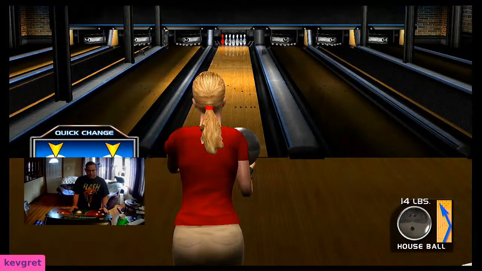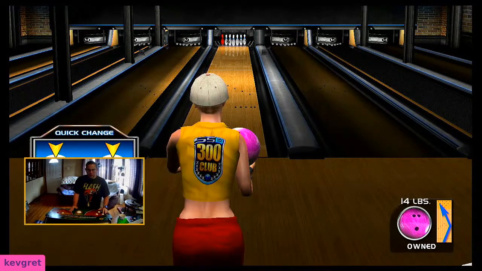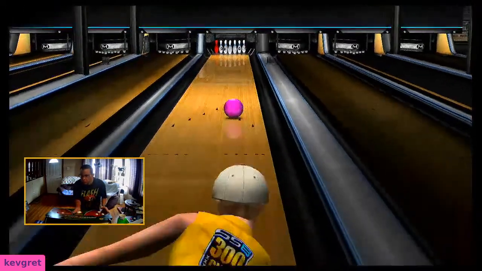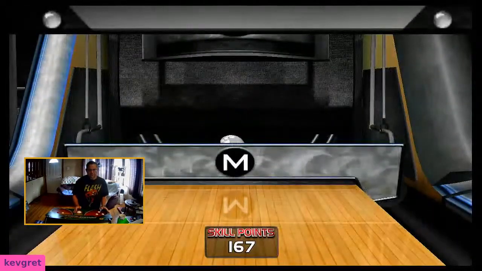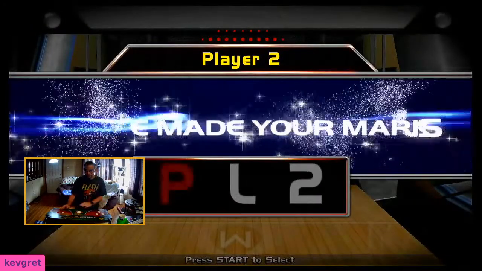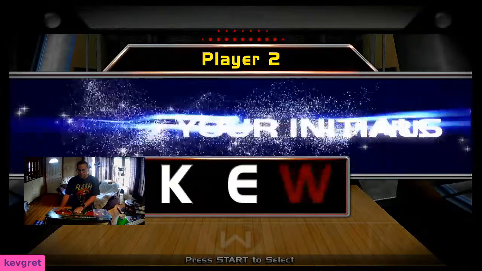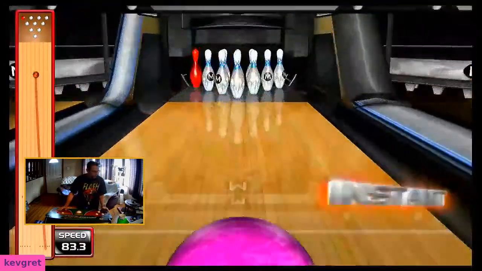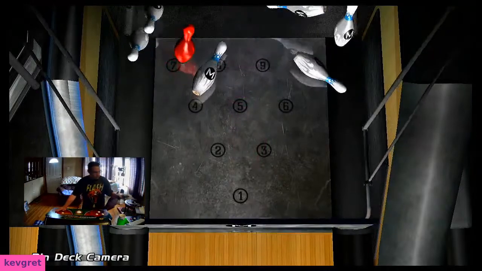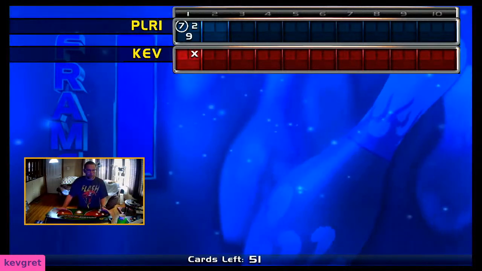Almost kicked it. Let's do a female, hot pink. Let's pick her clothing. All right, let's just roll. I almost had that spare. She's using a tiny hook on this one. Got it. Now watch, I'm going to get a card here. So now that's the seven of clubs. If you play two players or more, it shows the card after each frame.